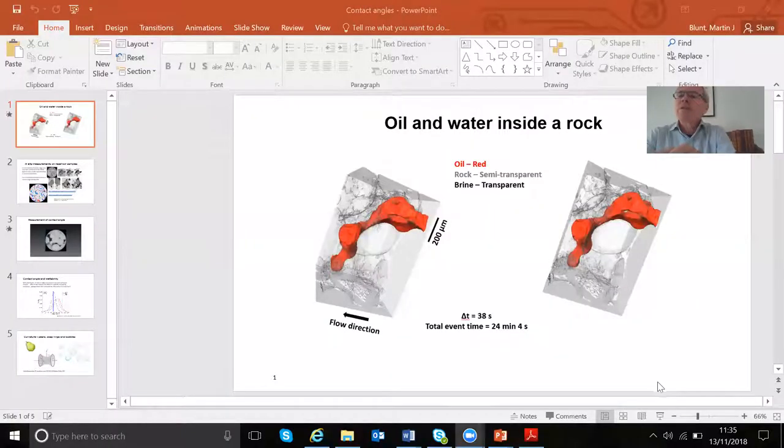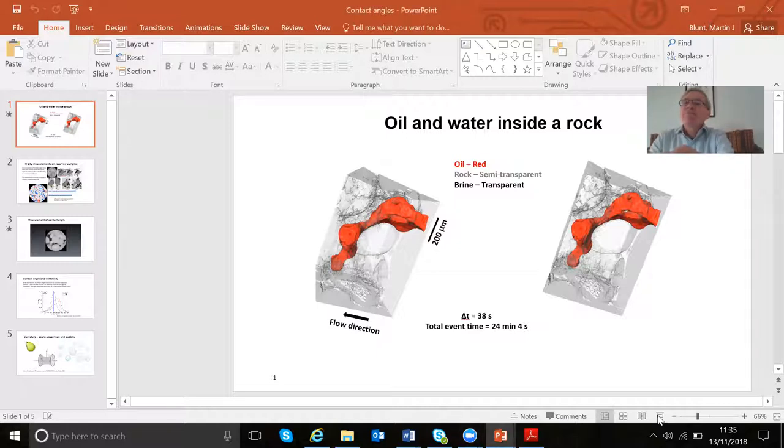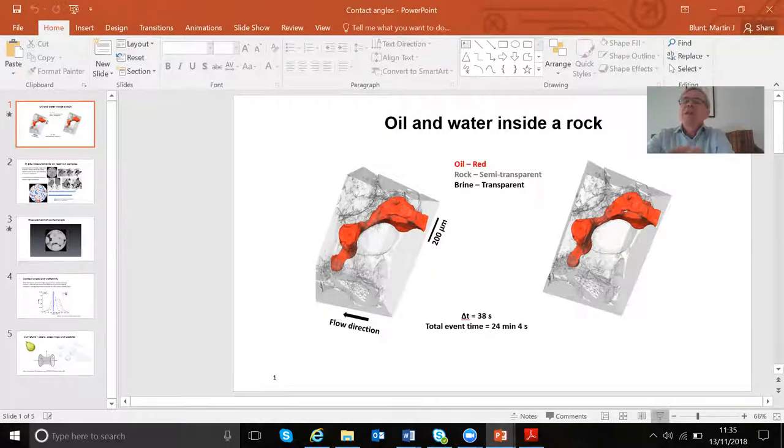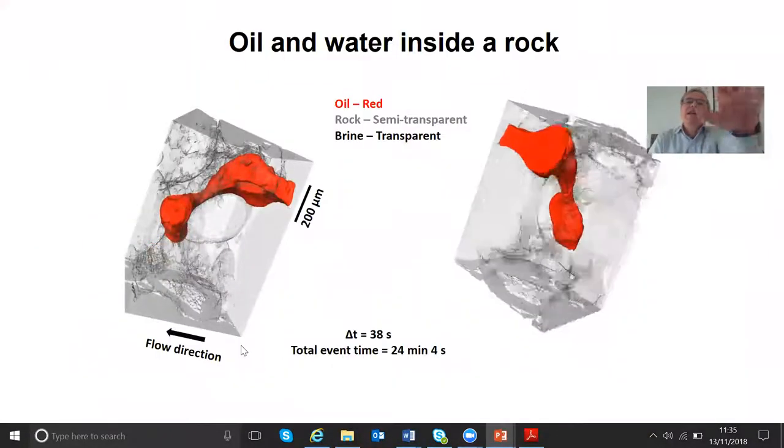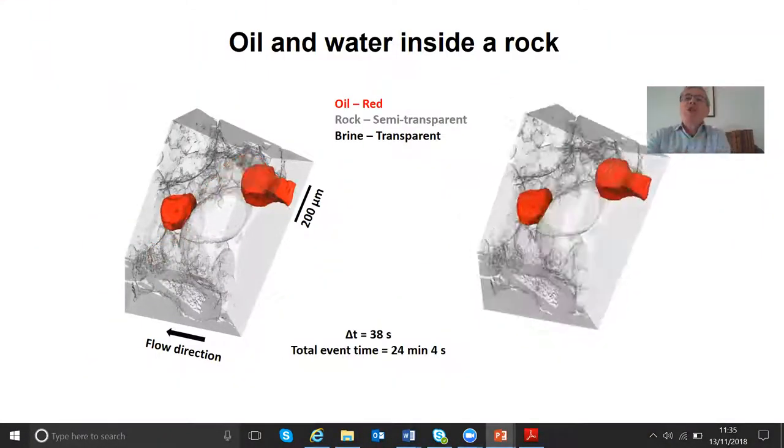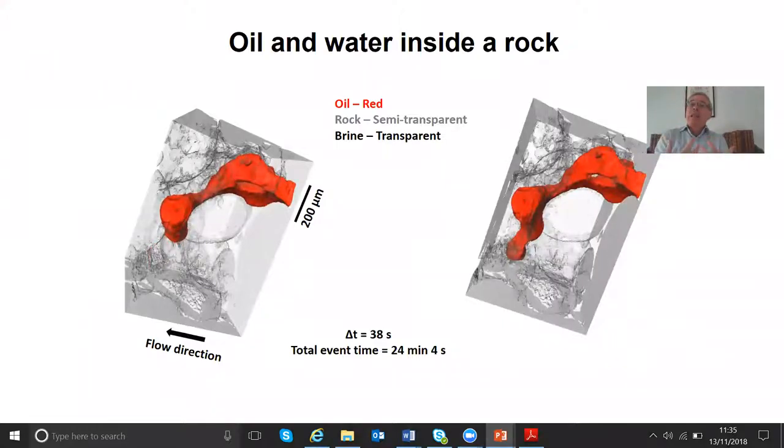Okay so here we have some slides where the red is oil and the rock and the water have been rendered transparent so that you just see the oil so it's a lot clearer. So if we do this now in the video you can see that the oil, the red, seems to be pushed out here. That's a displacement process. The water is displacing the oil. So we can see that in that video sequence there on the left.